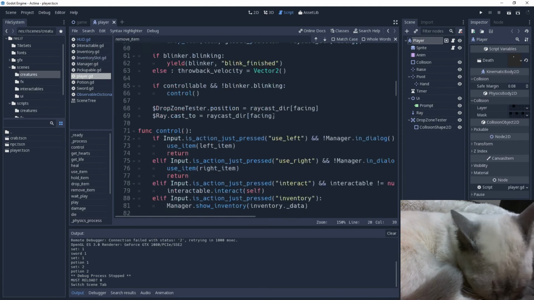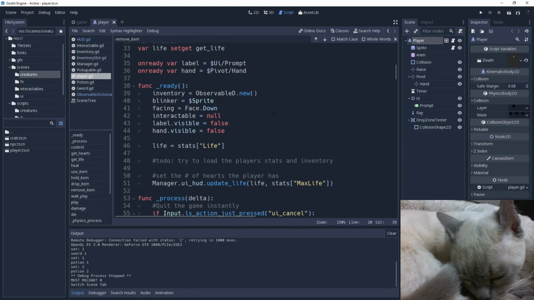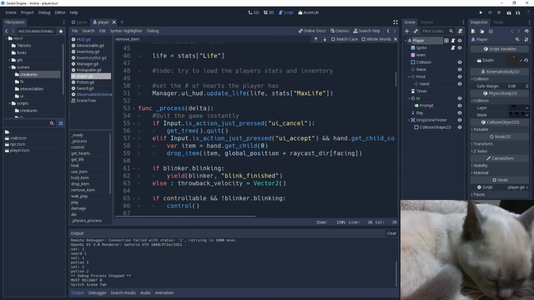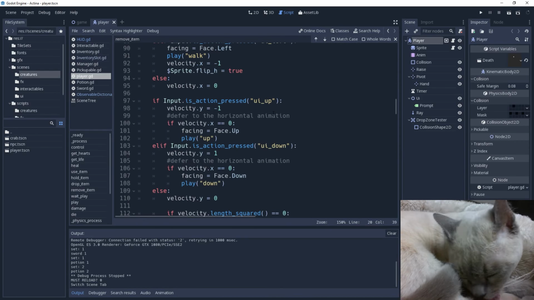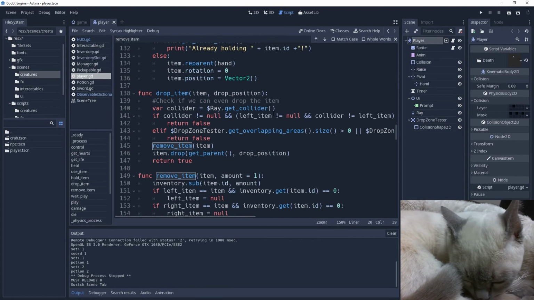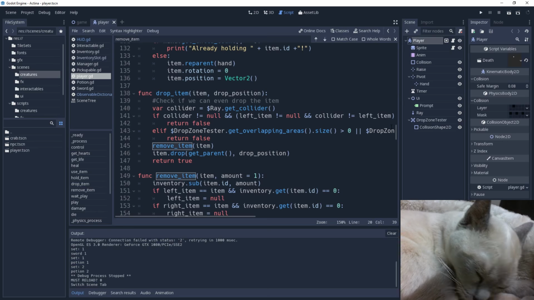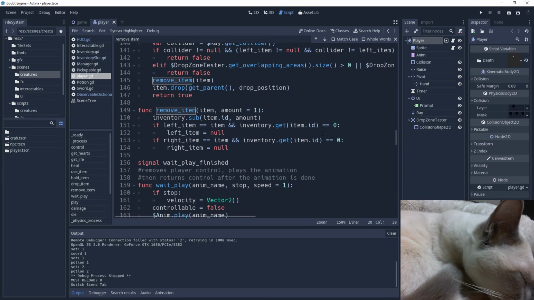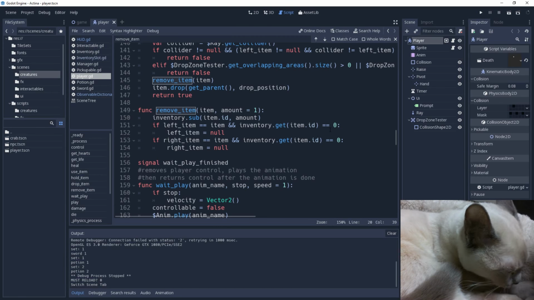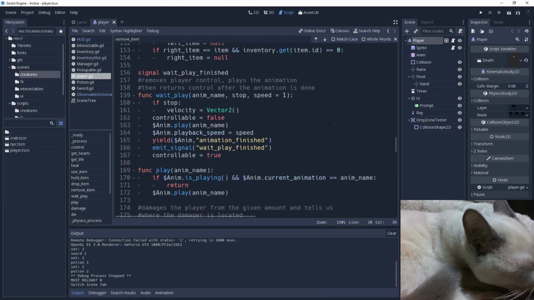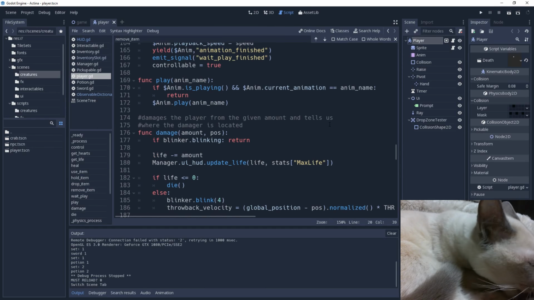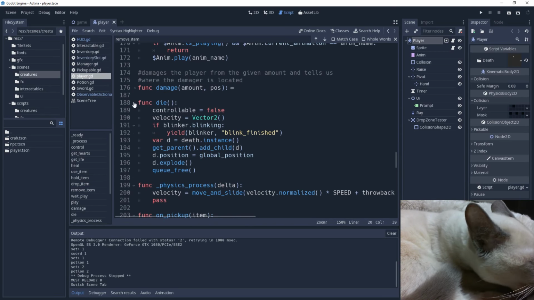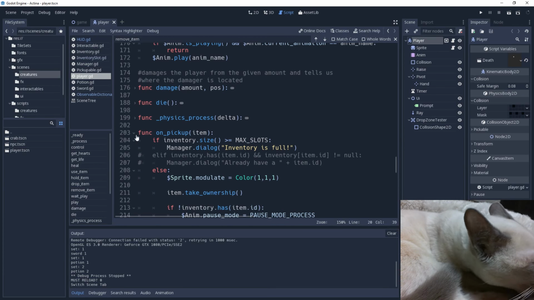That way we don't have to go in. I'm going to fold a couple of these functions just to get rid of some of the clutter.